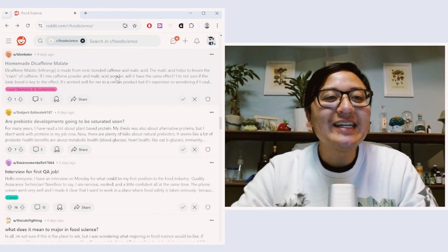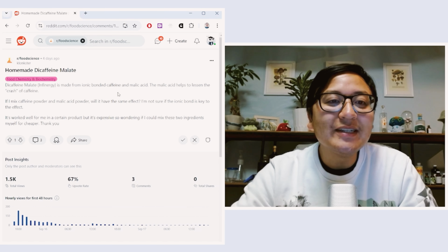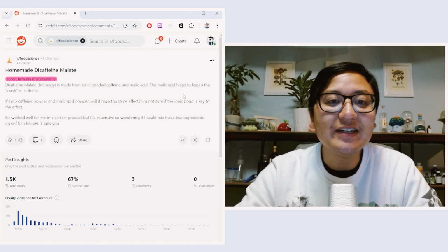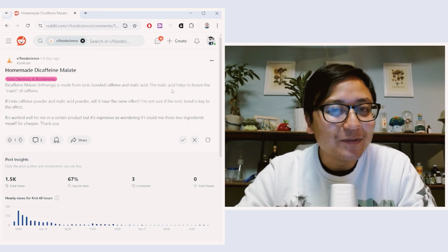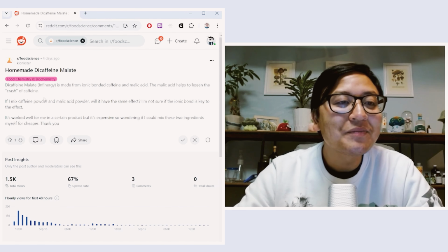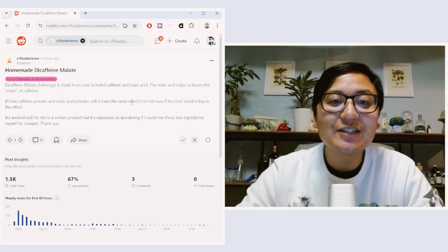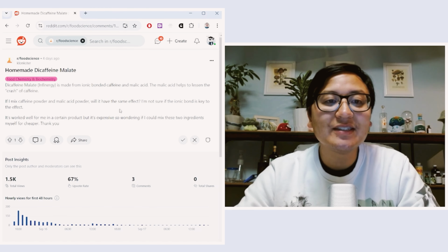So, homemade dicaffeine malate. Dicaffeine malate, also known as Infinergy, quite a brand name, very interesting stuff, is made from ionically bonded caffeine and malic acid. The malic acid helps to lessen the crash of caffeine. That's a really interesting aspect. I imagine any acid would do that, so I don't think it's uniquely malic acid, but I'd have to double check. If I mix caffeine powder and malic acid powder, will it have the same effect? I'm not sure if the ionic bond is key to the effect.